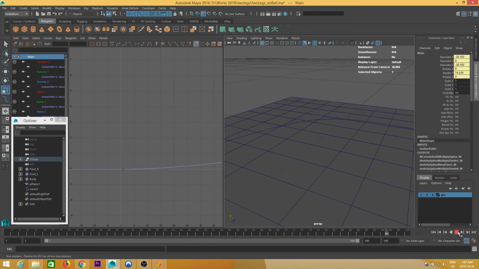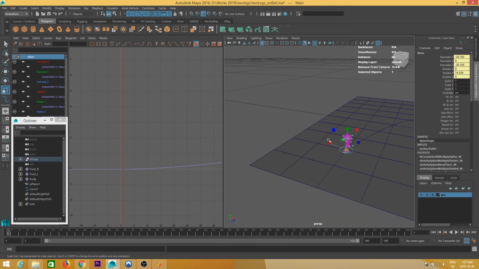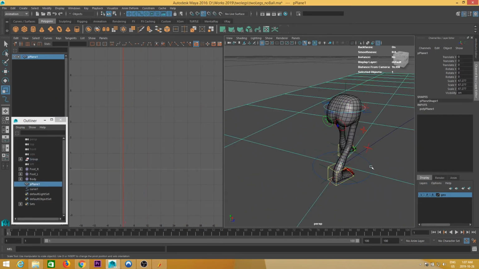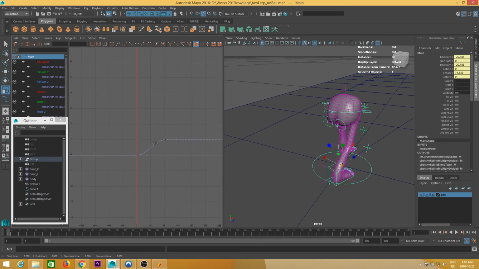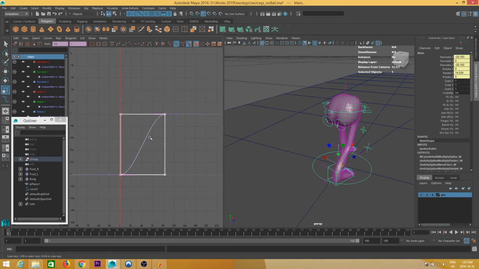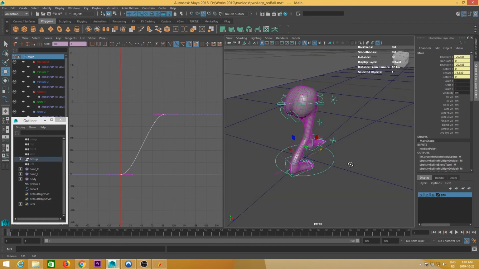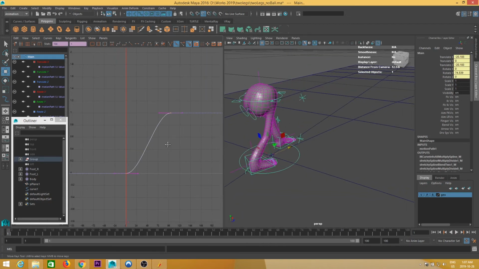So how am I going to change the speed? For changing the speed, I just need to select the global controller again, and on this controller we will see a curve here, and this is the speed of the motion path, how fast our character is going to travel on the motion path. Again, we need to see a linear motion here. We can make a curve here depending on the situation. If your character is moving a little bit slower, you can make a little bit slower curve. You can edit this, but for now we will just keep it linear.